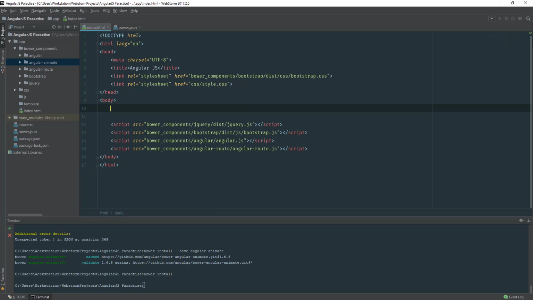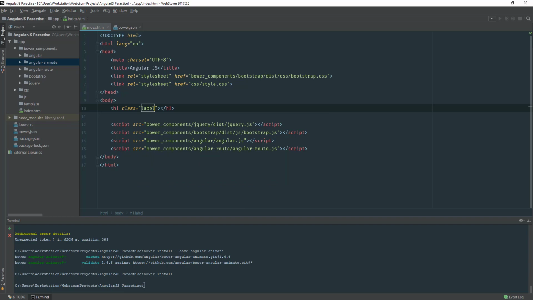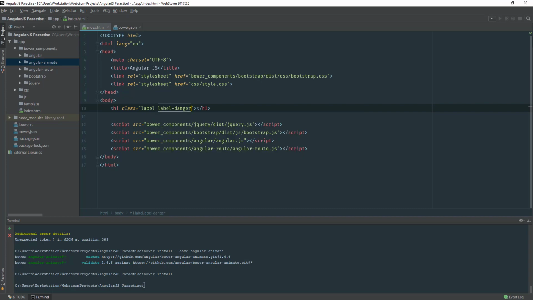Now I'm going to type h1, and I'm going to use a CSS class to make sure that we are getting all the dependencies. We're going to use the Bootstrap class. So I'll say class, and I'm going to type label, and we say yep, label from there, and then label-danger.